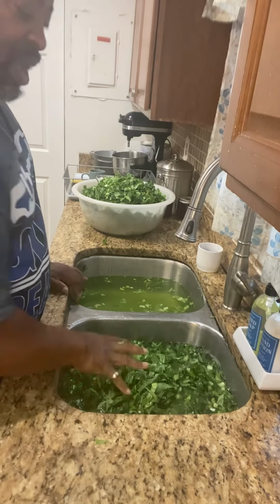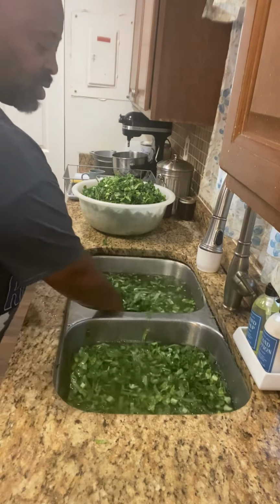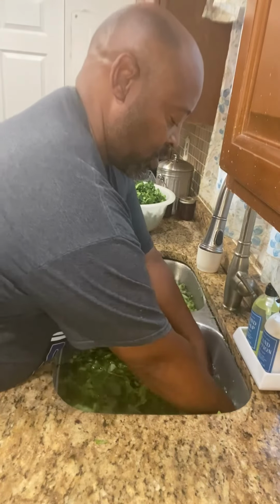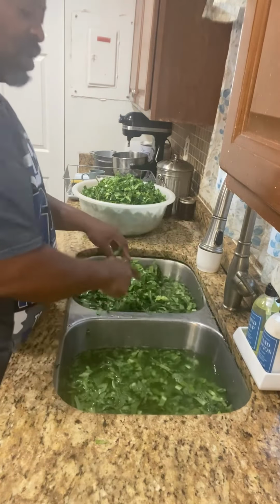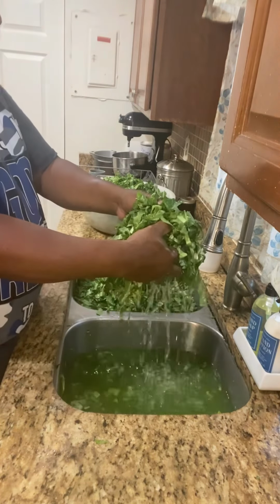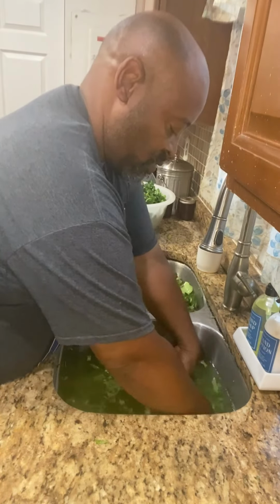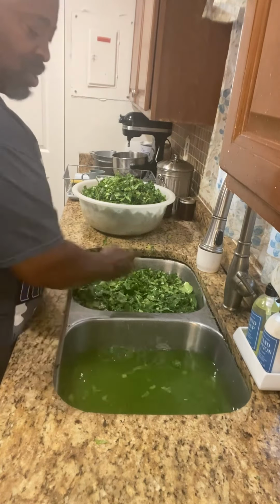All right, brought you back. I'll agitate it. Now I'm moving the greens over to the second part of the sink. So the second batch of greens. What I do is I go up on them, grab them from the bottom, lift them up, so if there's any dirt on the bottom, it won't agitate it or cause it to float. I keep doing that, going up under the greens, grabbing them, getting those that are on the surface.